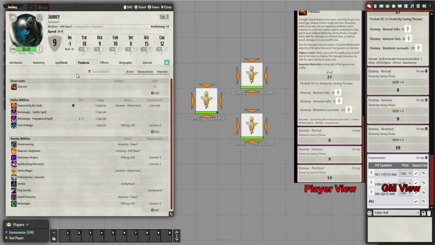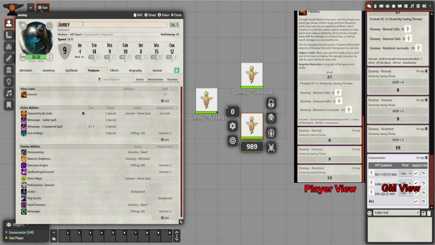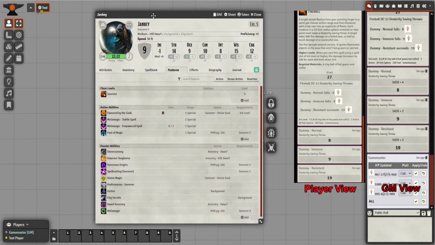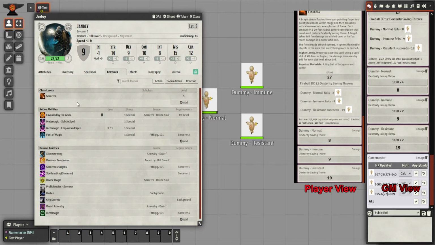The other thing is, let's see if I have any things that focus. Let's target him, and let's use a spell.